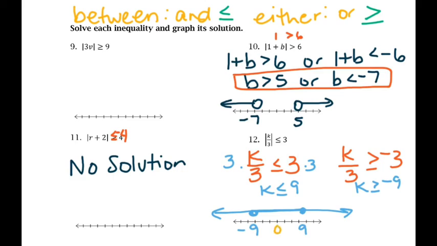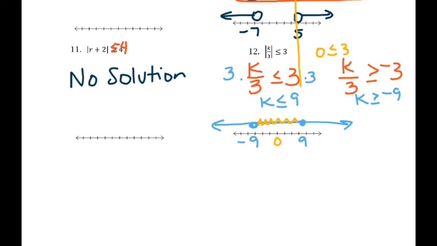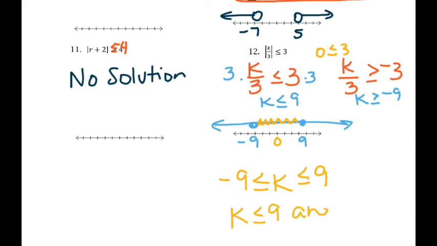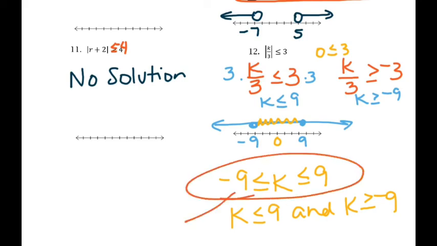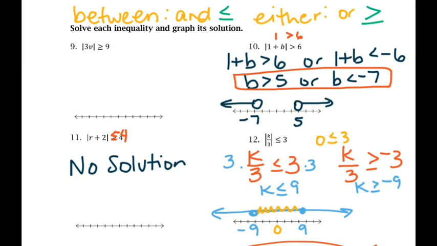So one thing you could do is you could just plug in 0. If that works, then it's going to be and. So 0 divided by 3 is 0. Is it less than or equal to 3? Yep. So it's going to be everything in between. So my solution, the way I'm going to write that is I'm going to write k is everything less than or equal to 9 and at the same time greater than or equal to negative 9. You can write it like that, or you can write k is less than or equal to 9 and k is greater than or equal to negative 9. If you're writing it like this, you have to write number line order. Okay, don't forget that you can always test your numbers like I did and see if it's right, or you can come back up here and where we said less than, it's going to be and.